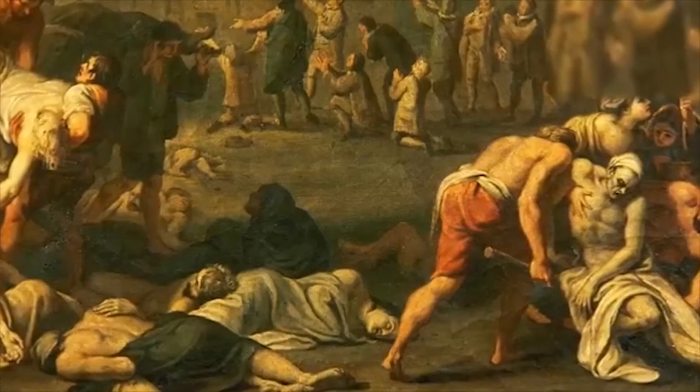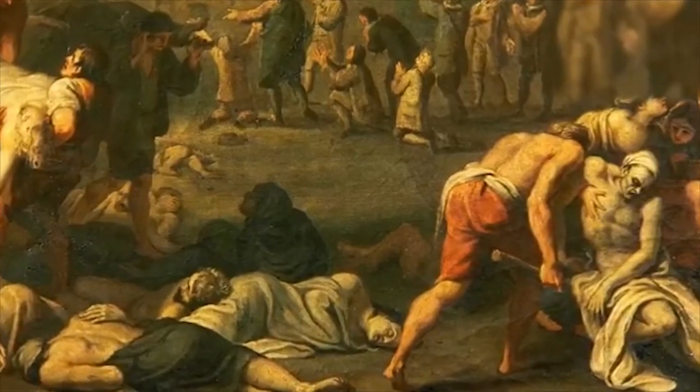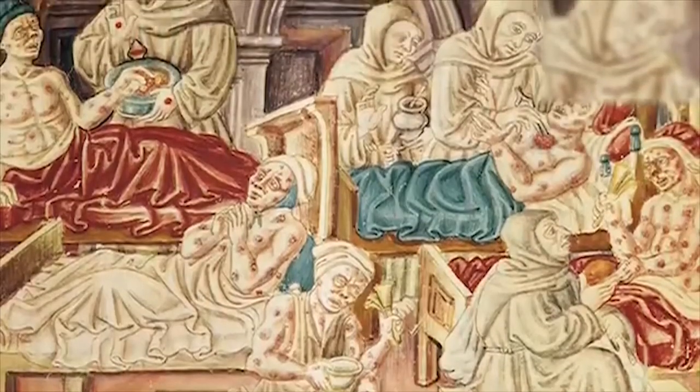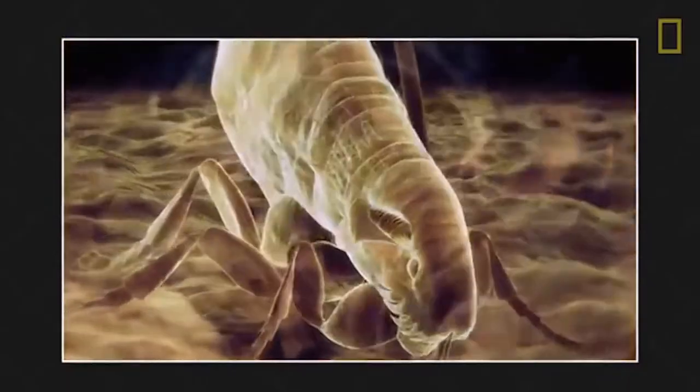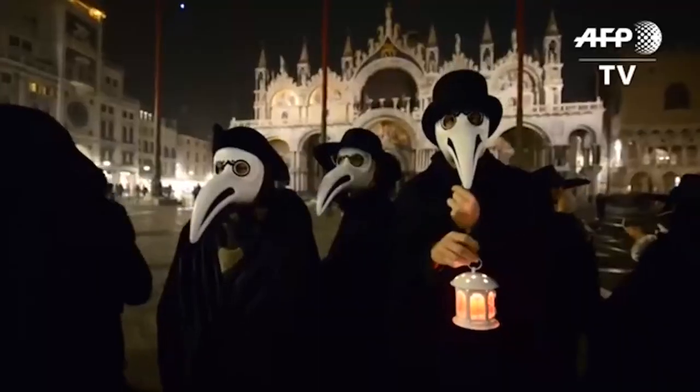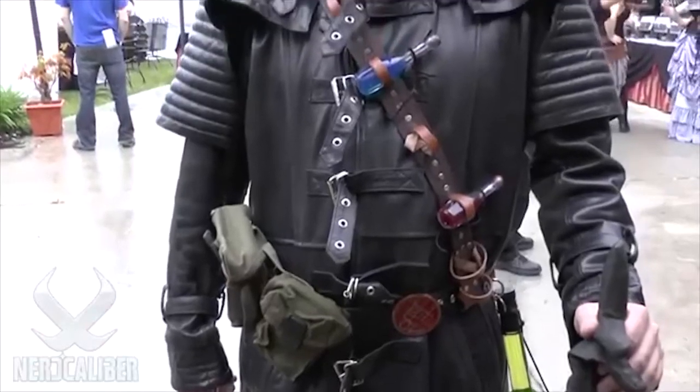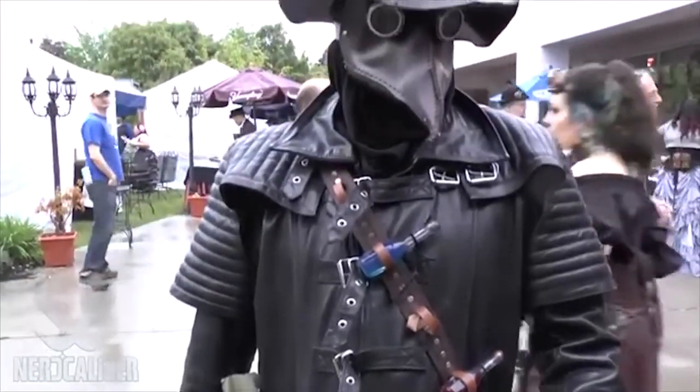However, we now know it could only have been useful in cases of pneumonic plague, which is spread as the coronavirus does today. Not so in the case of bubonic, which was transmitted by the bite of infected fleas from rodents. The look of this mask has been so iconic and extravagant that, for example, in Italy, its use became popular for costumes such as the Plague Doctor.